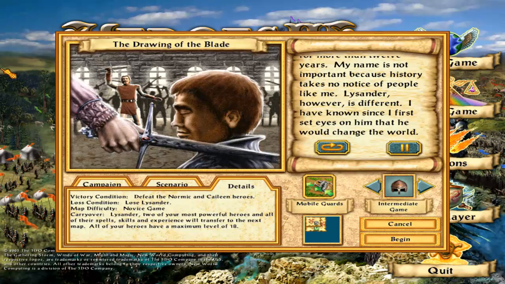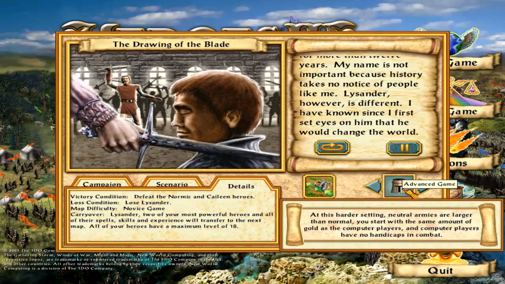Did you know that? I didn't know that. So anyway, the very first map, going with mobile guards, intermediate game. No, we're going to go with the advanced game. I will always be going with the advanced game because it doesn't give any buffs to the enemy. It doesn't give any buffs to you, but it makes all around you harder to kill, rape, and pillage, and burn. The children, the good stuff.